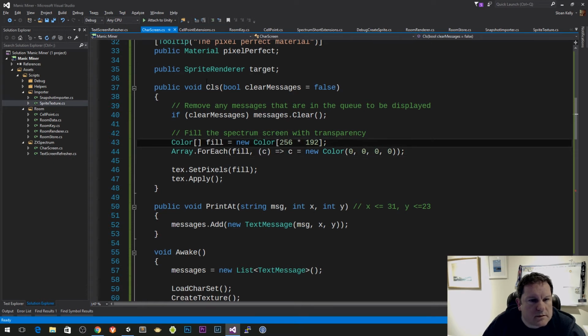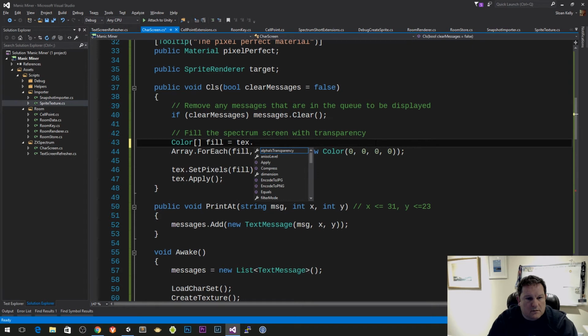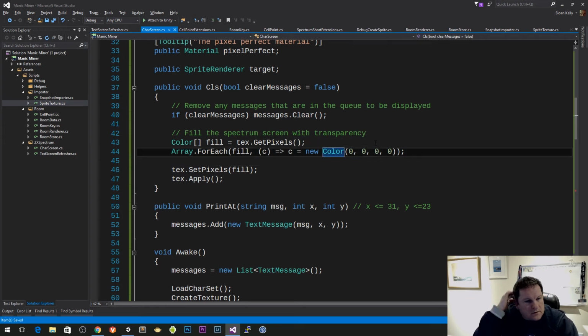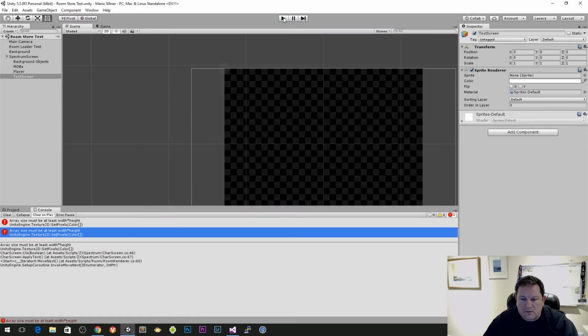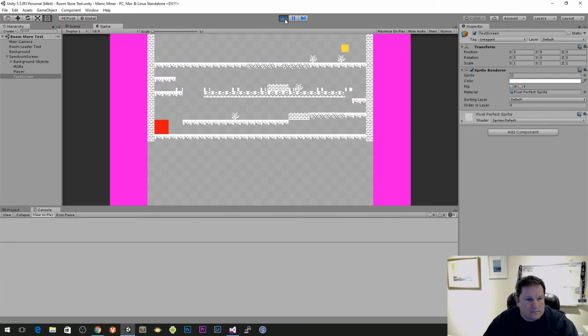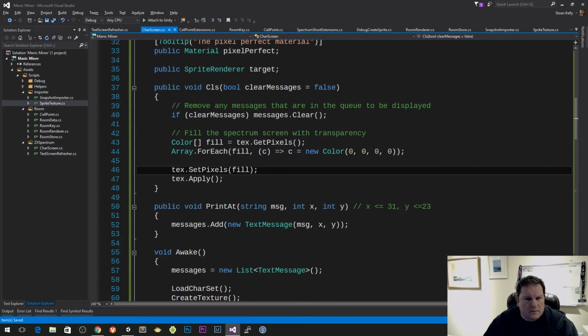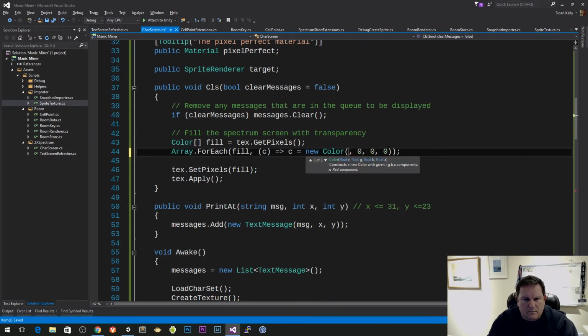Oh, I think the problem is I need to get the colors from there. So I need to do text dot get pixels, because they've got to be in the right format, I think. And then for each of those pixels, I want to apply that color. I think that's what the problem is. No. I don't know why.